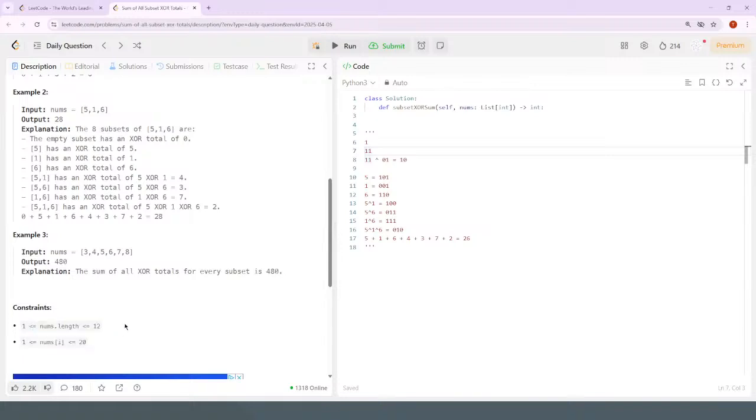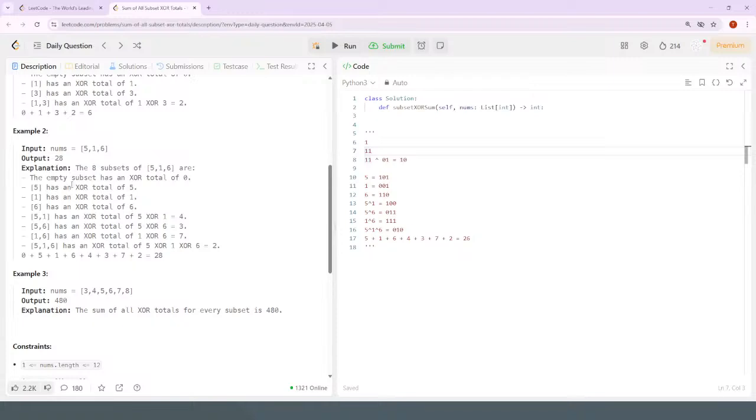There's only 12 elements. So if you did backtracking, where you call on the next iteration, the 12 would be 12 stacks on the call stack. Yeah, okay, I think this might be backtrack.